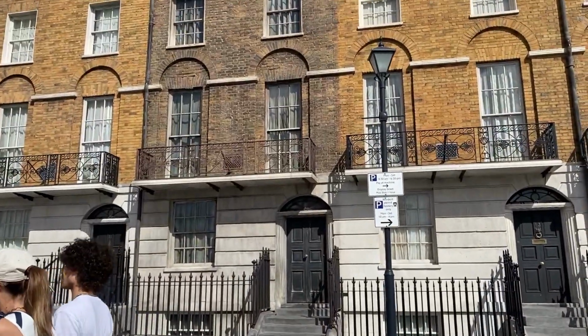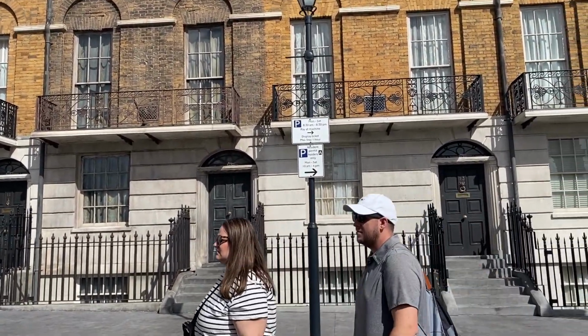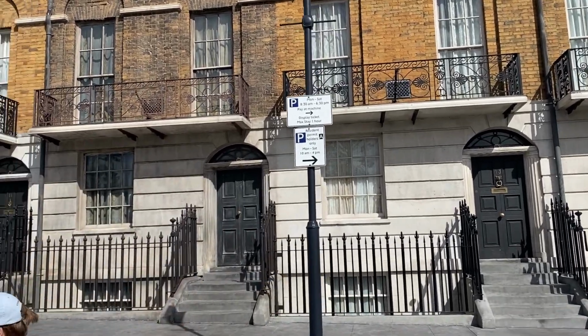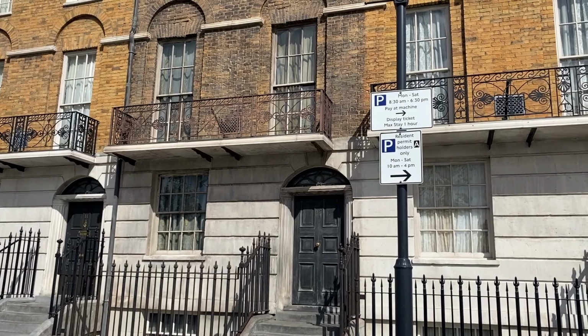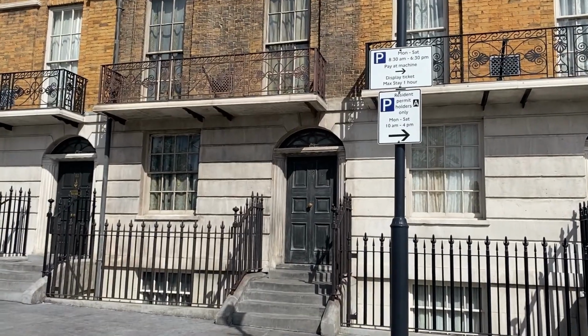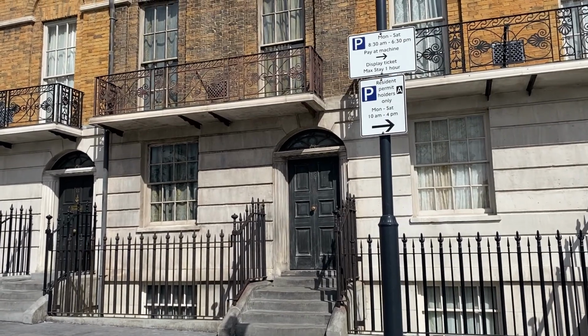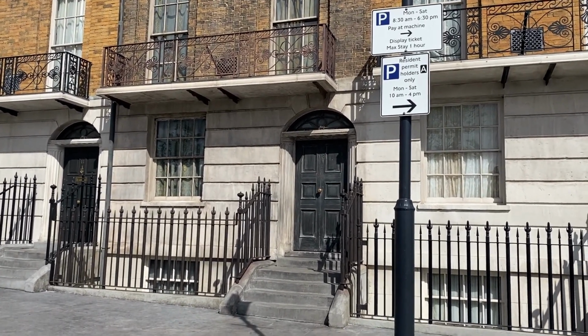Fun fact about the sign here for the Leaky Cauldron, if you can see it, it actually leaks. Now, fun fact, over here at number 12 Grimmauld Place, I've just seen a large group of people coming through here knocking on the door. You do not have to knock on the door to get Kreacher to come out of his window up there. He's on a timer, and he comes out, I don't know when. I've never actually sat here and timed it, but he's on a timer.